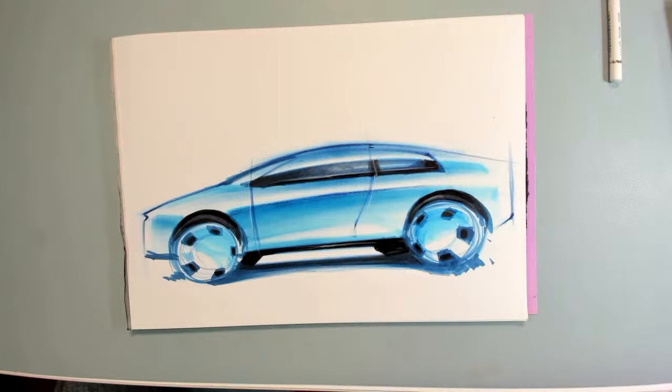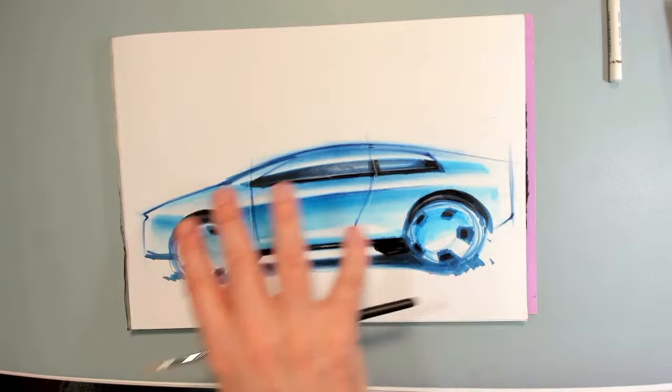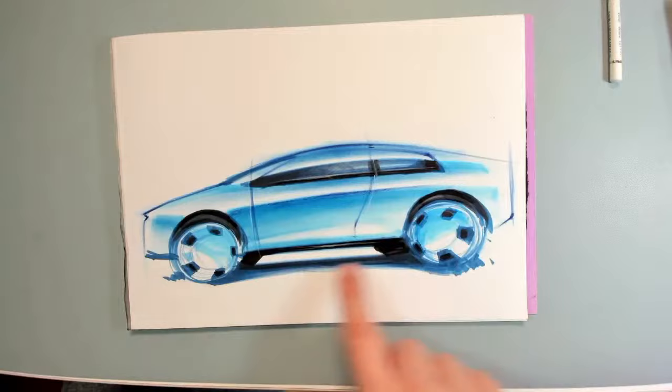Raja, no. I was using the blue because it's the color of the car. And therefore, if it's a light blue there, because of the shadow, it's going to be a darker blue. That's why.